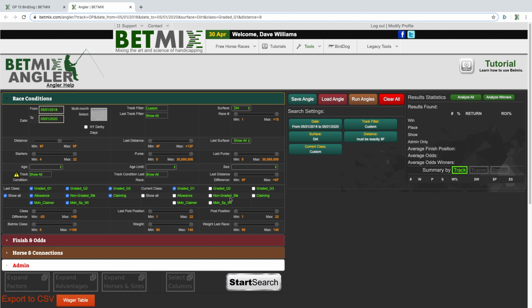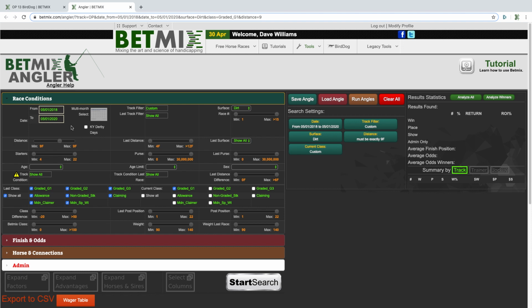Normally 2 years is a solid date range for the kinds of races that you'd want to look at in Angler, because they run very frequently, not just once a year. Big races like the Arkansas Derby, the Kentucky Derby, things like that, happen once a year, and so there's not a whole lot of data that we have going back 7 years. For a 6 furlong dirt claiming race at Oaklawn, we would have potentially hundreds, maybe 1,000 similar race types.